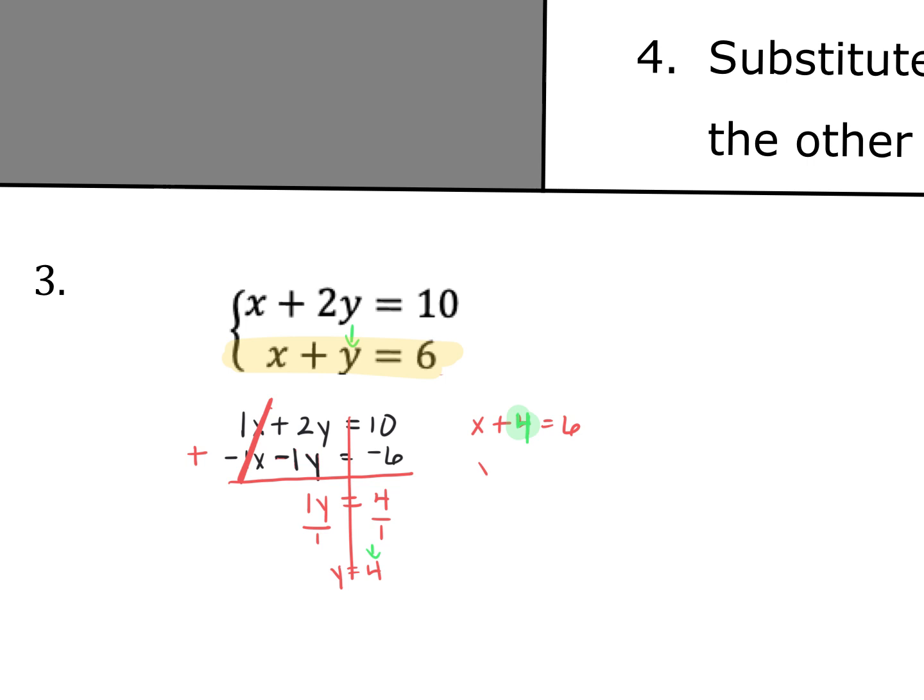Okay, so now I have x plus 4, whoops, equals 6. I guess I didn't need to do that. Now I'm going to solve for my x. I just rewrote that twice because that green was throwing me off, and that's okay. Okay, x plus 4. So to get rid of plus 4, I'm going to subtract 4 on my left side. If I subtract 4 on my left, I'm going to subtract 4 on my right. So now I have x, the only thing that's left because those 4's are gone, equals 6 minus 4 is 2. So now my coordinate pair is going to be 2, 4.